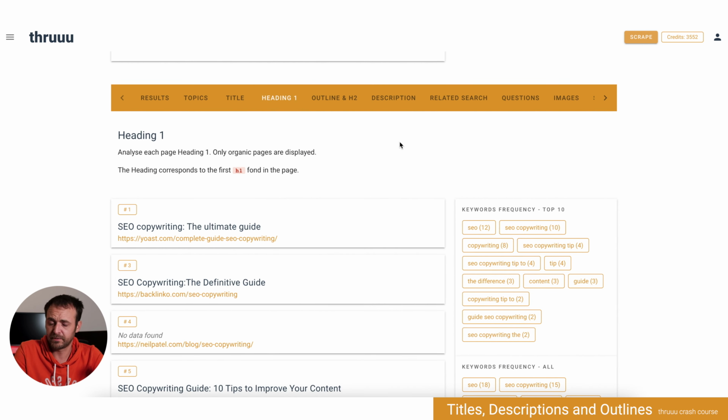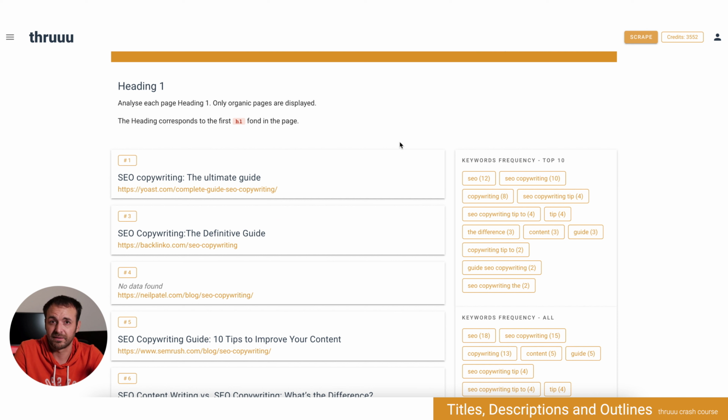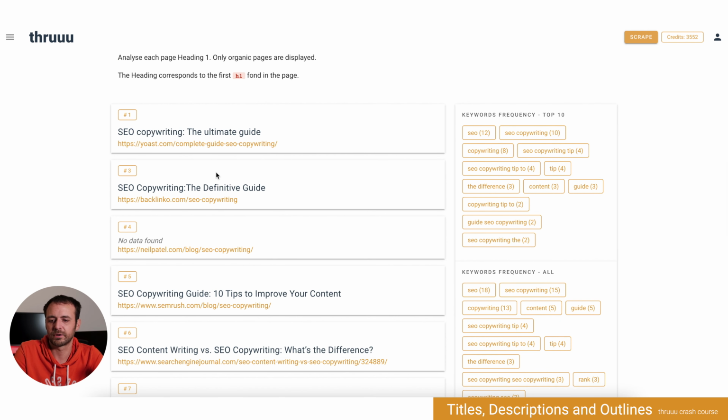So it's a bit similar. Of course, heading 1 cannot be rewritten by Google, not yet. Here you can see all the heading 1 of every single page, so you can really compare them quickly. The heading 1 is usually the title displayed on the page, right? And similarly, you can also see the frequency and what are the keywords used for this SERP in the heading 1.